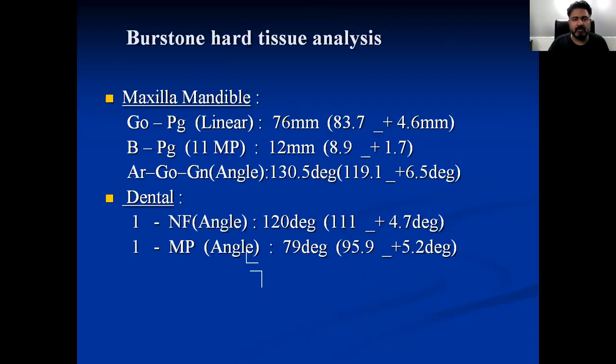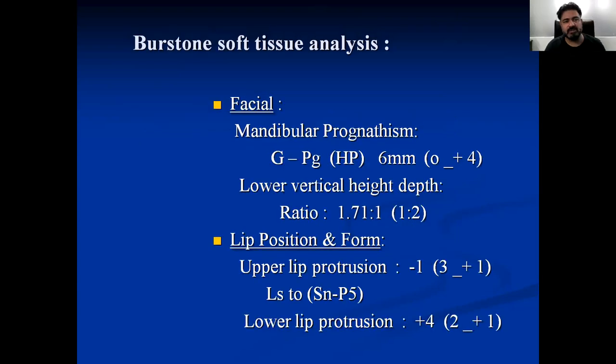So the planning is done, the first planning is you do a mandibular osteotomy and put the mandible back, or do a maxillary osteotomy and slightly take the maxilla out. Then the compensation is definitely done with the orthodontic treatment, the dental compensation. So these soft tissue analysis and hard tissue analysis are done specifically for the orthognathic surgery. There is another analysis called Grummons analysis that can be done from the frontal area.